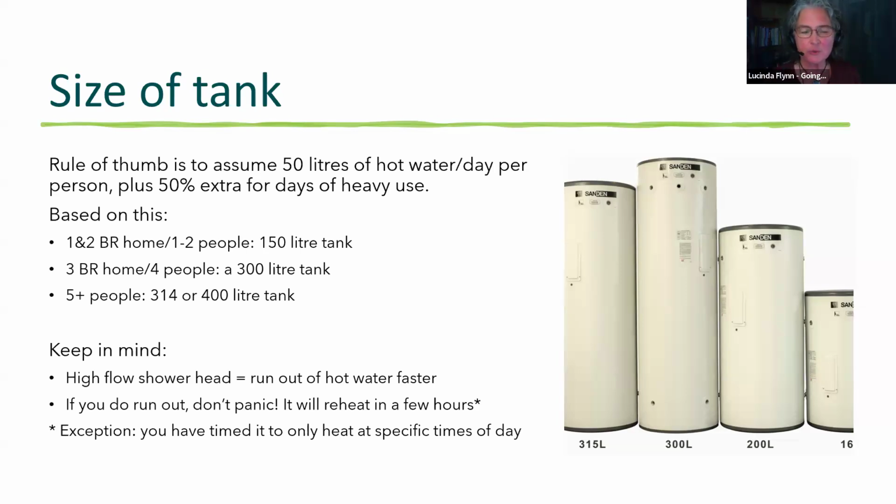The shower flow was 26 litres a minute. They had 10-minute showers and their tank was a 260 litre tank. So all that was happening was that their shower head was using all of the water in 10 minutes and the tank was empty. There was nothing wrong with the tank. So do keep that in mind, and getting a Wells 3-star shower head is a fantastic idea. It means you won't run out of water so quickly.